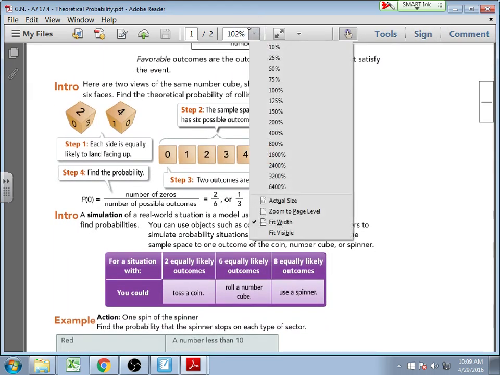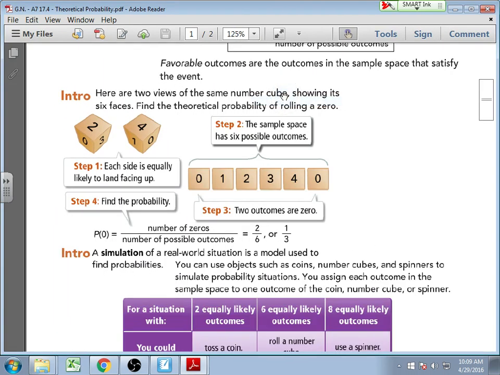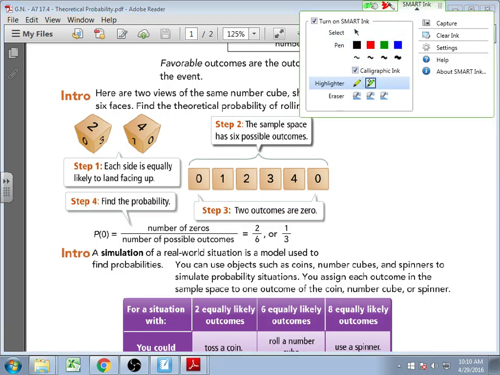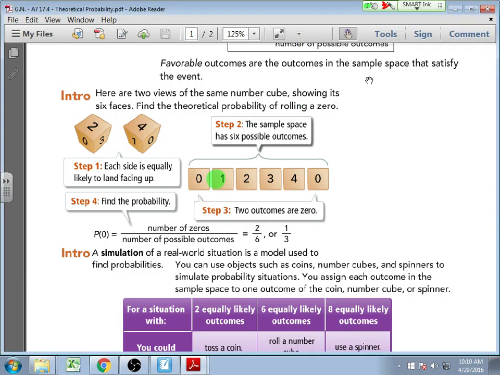So, here we have a number cube, which instead of using a die with the dots, maybe we're trying to make it easy for little kids. Each side is numbered 0, 1, 2, 3, 4, or sorry, not 5, 0. So, what is the probability of rolling a 1? This is not what they're asking. I'm just having a conversation with you. So, there is 1 one.